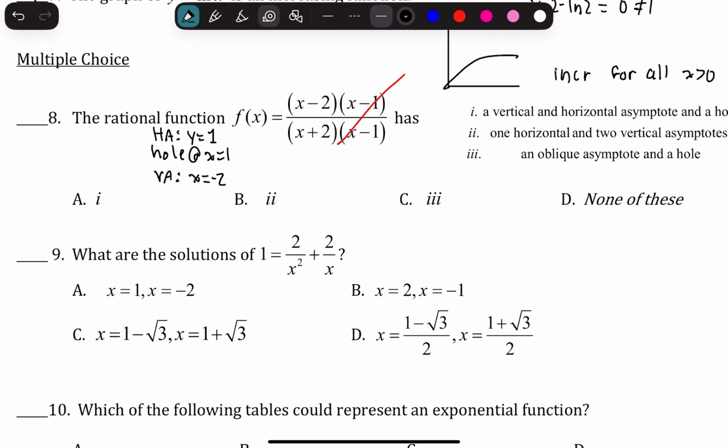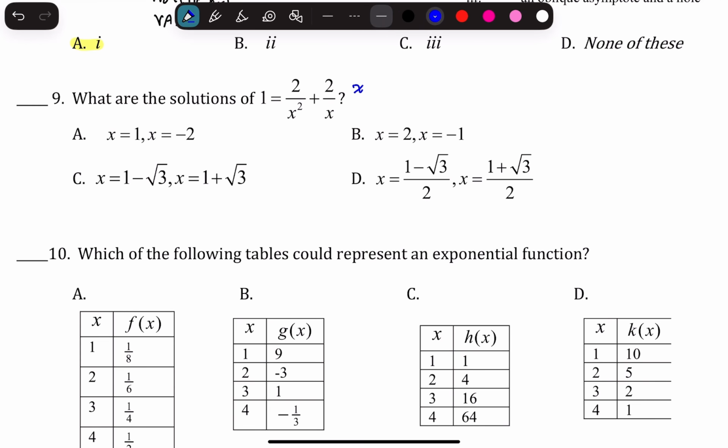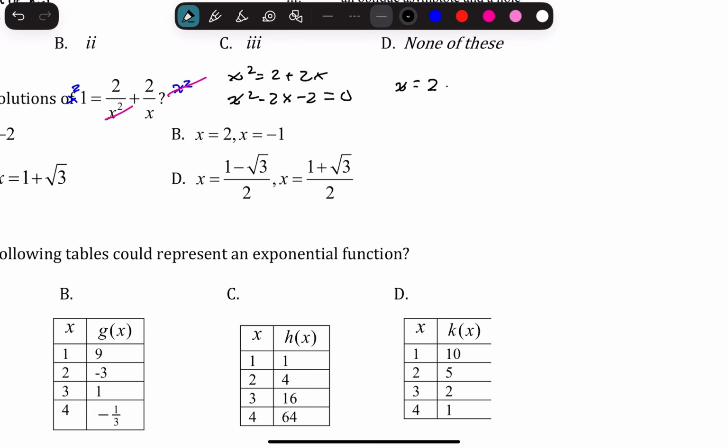Now this is an unfactorable expression, so then we have to use the quadratic formula, which is x is equal to 2 plus or minus the square root of 4 plus 8. And now we just divide this by 2, and then we have 2 plus or minus the square root of 12 over 2, and then x is just going to equal 1 plus or minus the root of 3. And this we can see is this expression right here, so this is C.